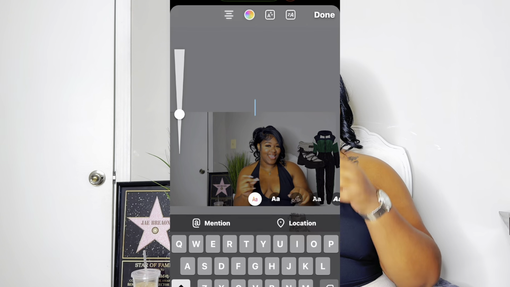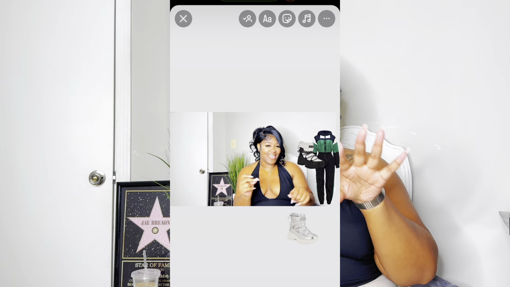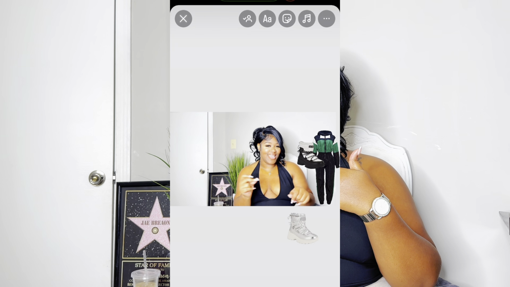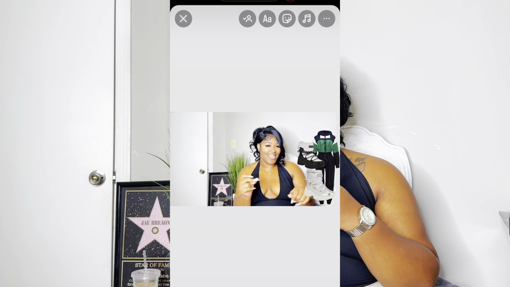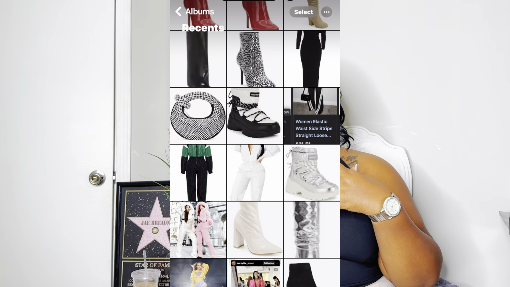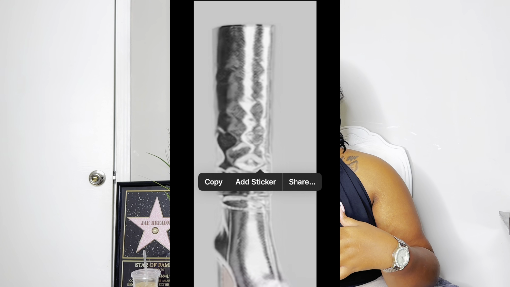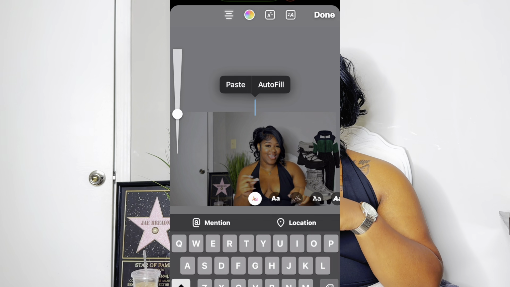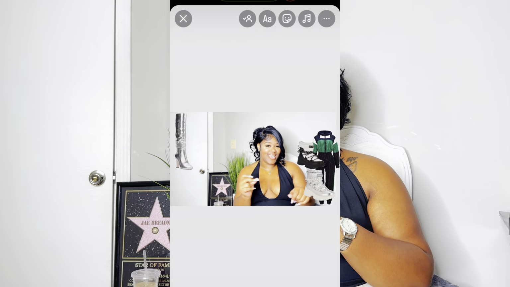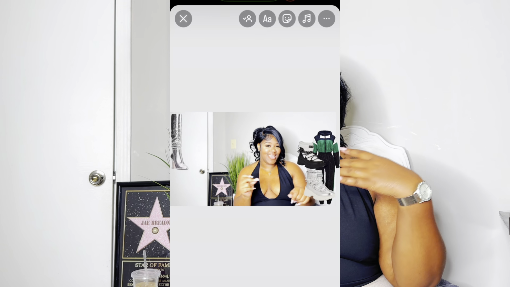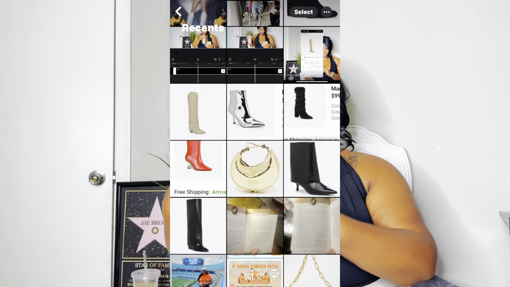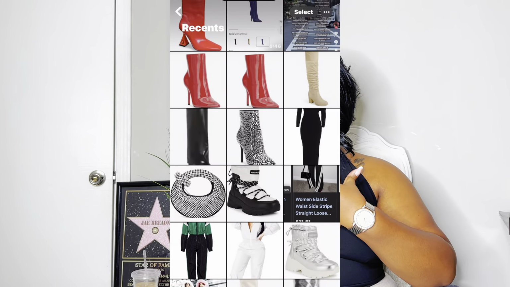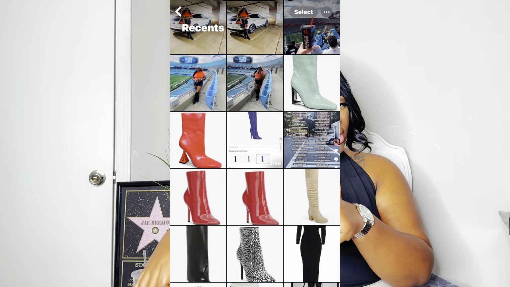I can kind of speed this process up. Like I said, literally it's just me repeating the step, and you're going to keep repeating that step for however many icons you are wanting to place on your actual thumbnail. So again, you're just back and forth from the Photos app copying, and then back into Instagram pasting. When I know I have a whole lot of icons, what I typically will start to do as well is just place the icons on top until I learn how I actually want my thumbnail to be.